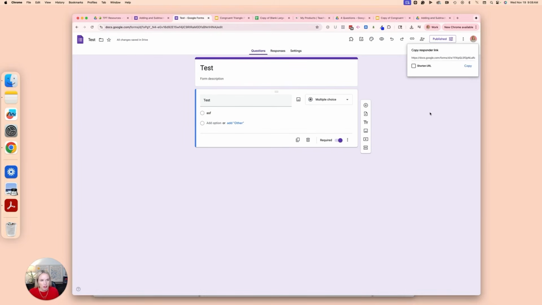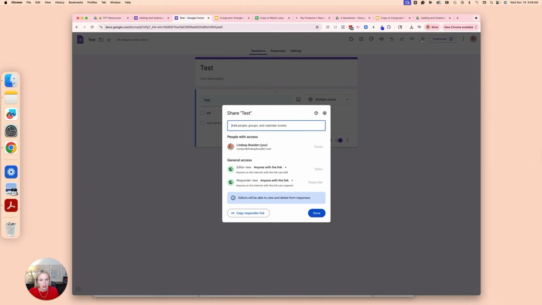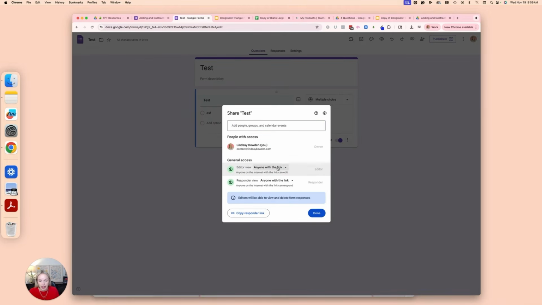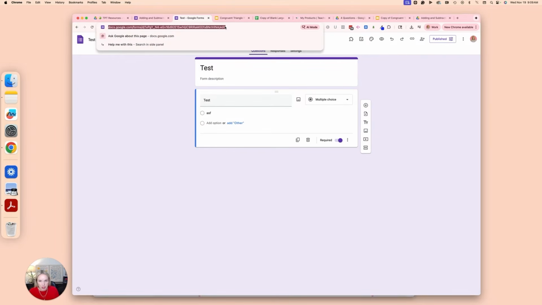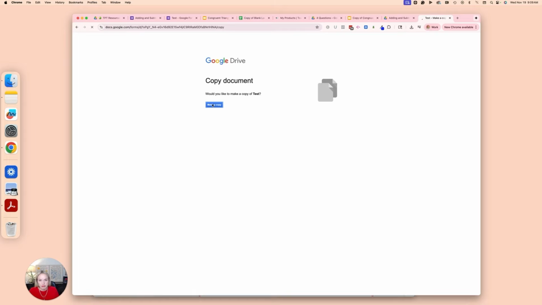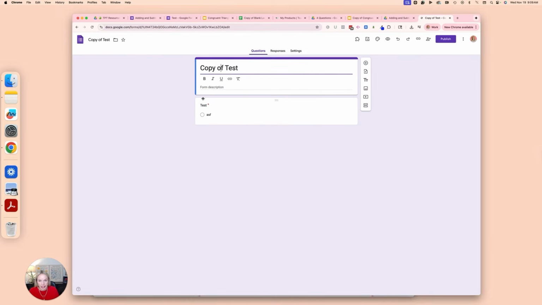Publish. And then what you can do is click this little plus button and have anyone with the link can edit. That way, when teachers get it, you can call it an editable resource and they can change the questions if they need to. And it looks like you can't even have anyone with the link can view anymore with forms. That's why you want to give them a force copy link. And then they can adjust this here.